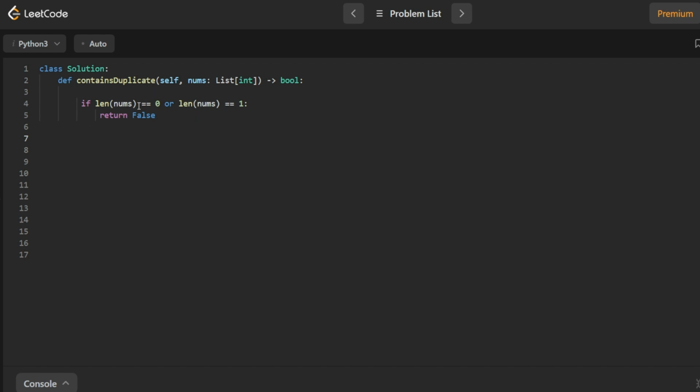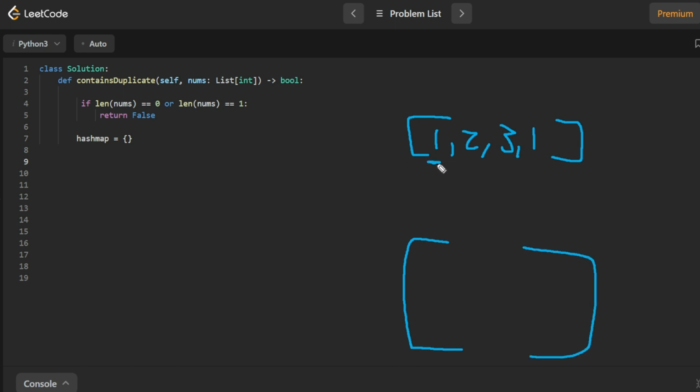Okay. So what we're going to do here is we're going to declare a hash map, or a dictionary. Python calls it dictionaries, but they're also hash maps too. And then remember, we're going to do our for loop to iterate through every single number. So let me draw the visual here again. So we have our 1, 2, 3, 1, and then we have our hash map like so. So we want to iterate through every number, and if it doesn't exist here, then we want to add it to this hash map with just a random number as the value. So key value. And we're going to iterate here to 2, add it if it doesn't exist, and so on.